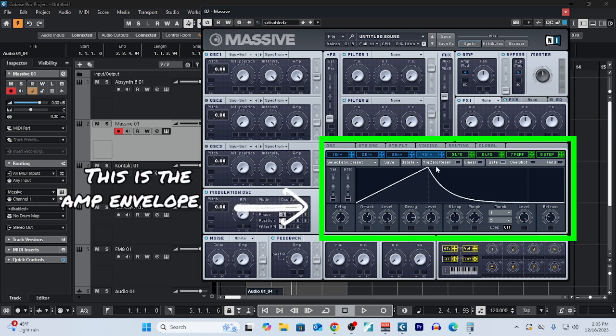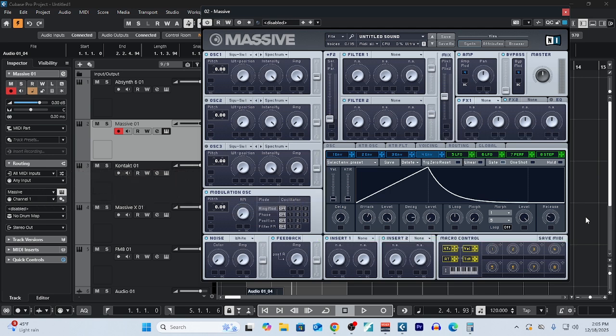The attack envelope looks a little bit different. It has additional options tossed in that you can work with and that you can learn how to use by reading the manual of the synth. But those basic controls are all still there. You can control the attack with this little knob here. You can control the sustain with this little knob right here. The decay is controlled with the decay knob. And of course, there is a release knob.